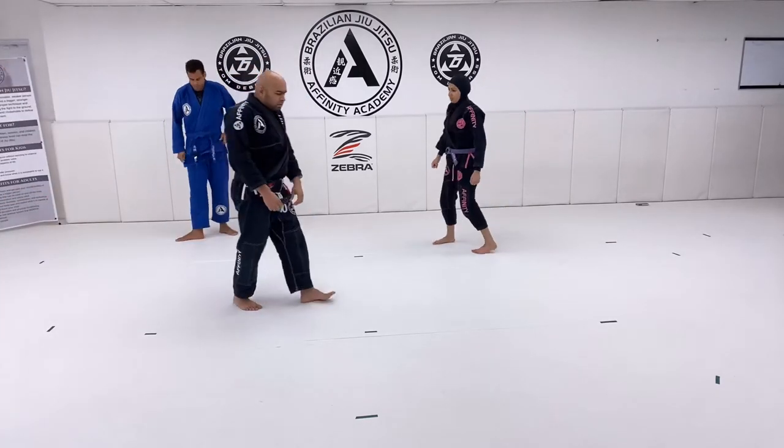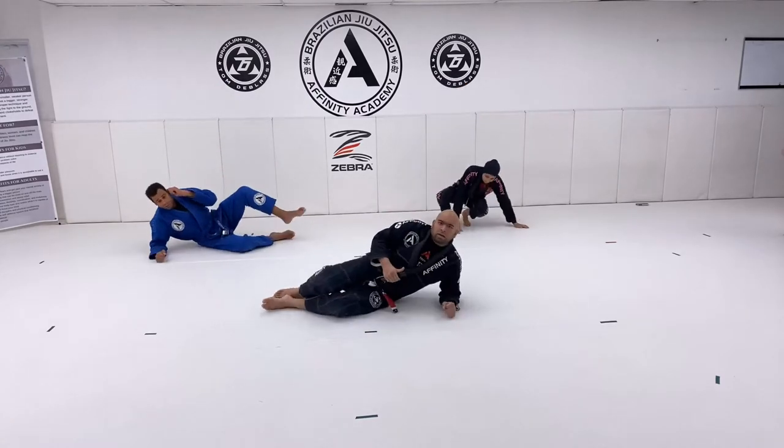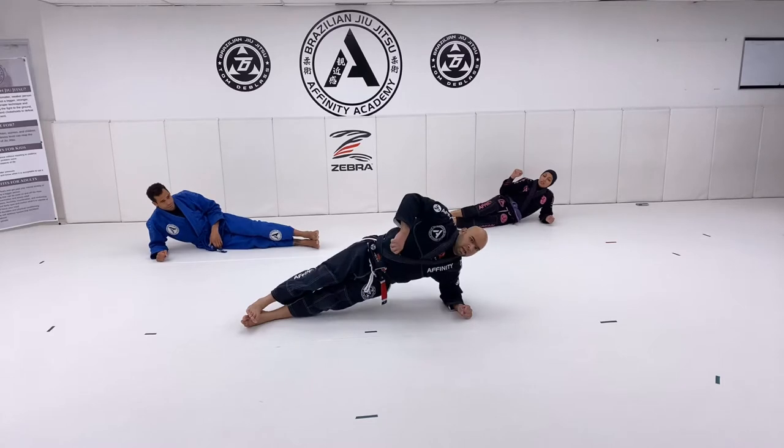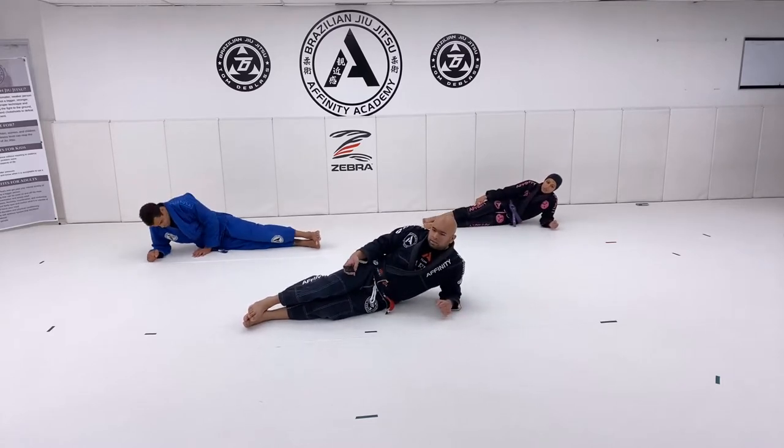Okay, side planks. I'm going to hold side planks for 30 seconds on each side. So, side plank. You're going to land an elbow. Feet together. Hips off the floor. All right, guys? Ready, set, and go.